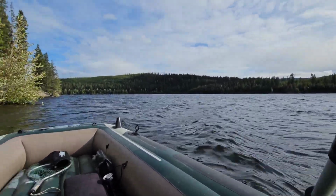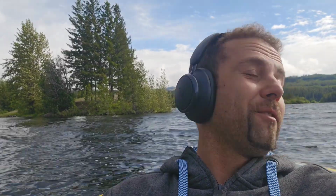I do have the anchor on currently. Well, this is not going to be a very successful thing right now. I just keep being cast here towards the shore. Well, it seems like finally the anchor settled. And it's deep. This place is deep for sure. I'm not far away from shore, but I've already pretty much used all my rope. But I guess I could just chill out here.